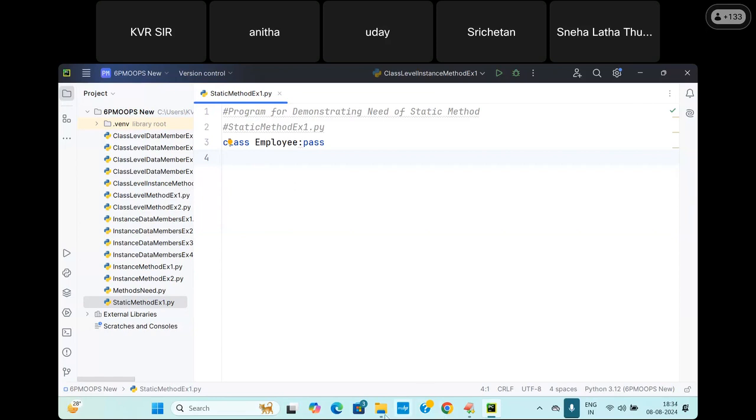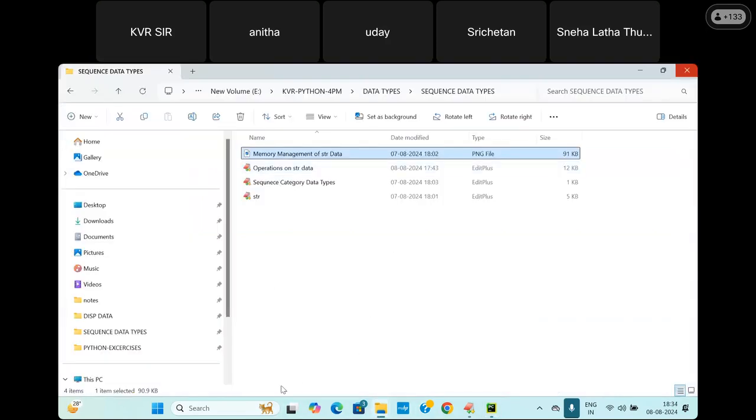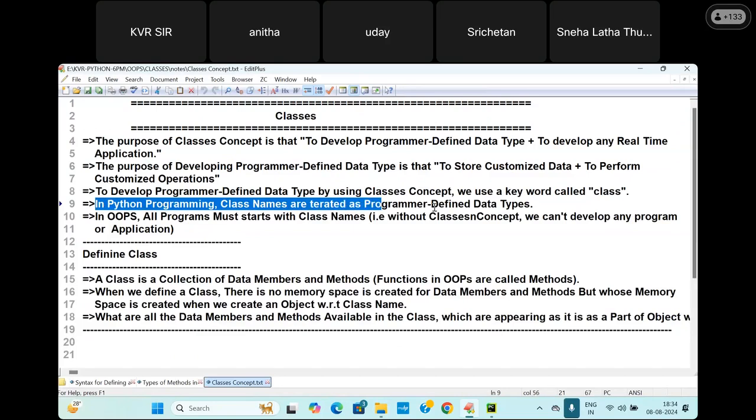Every class name, I'll open my concept here. My notes are a big weapon for you. Go to the place here, class concept. In Python programming, all class names are treated as programmer-defined data types. Every class name is an object.